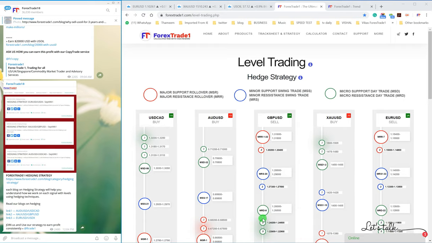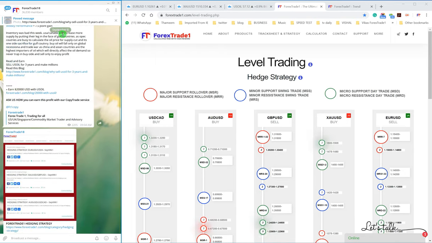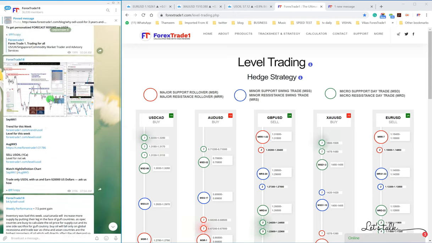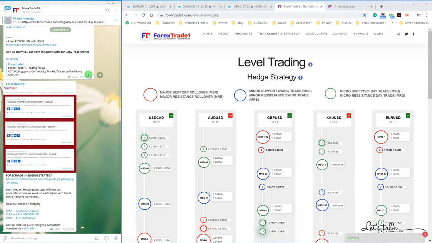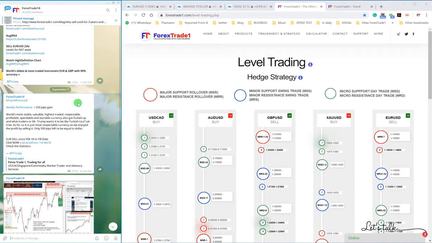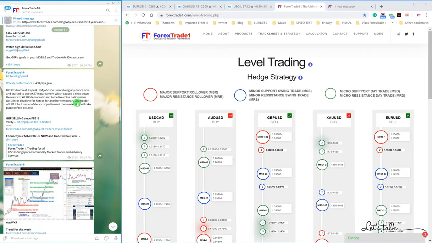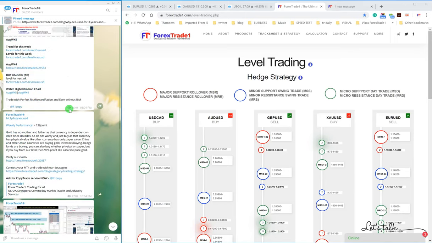And in this video we will show you how our levels work, what the weekend chart analysis is, and how it proves to be very useful to our traders. So this is 9th September 2019. As you can see here on the Telegram channel, this is September 8th, and we'll be posting the message. This is actually the 9th of September. So for the previous week, that is the 1st of September, we will go to the levels that we had mentioned. So today we will talk about the XAUUSD level.